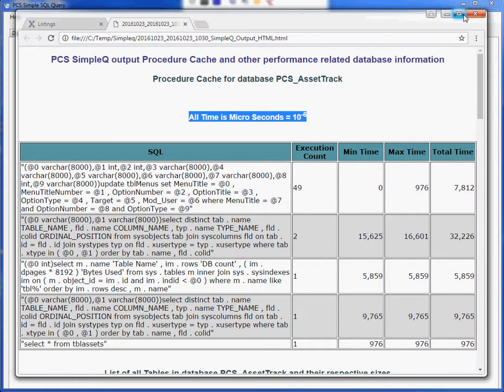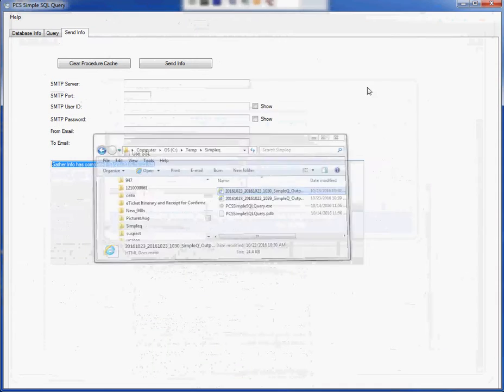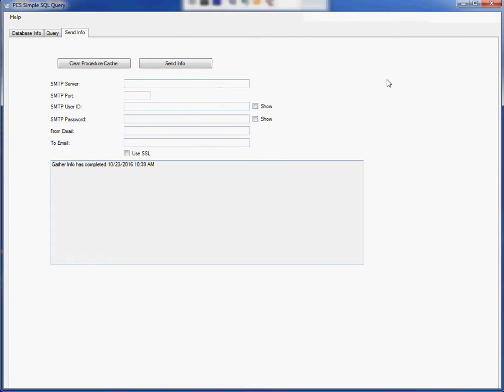Now, what you can do is you could also fill out some SMTP information. You can put in your Hotmail account and the port. So typically it would be, let's say, smtp@gmail.com, port 587.